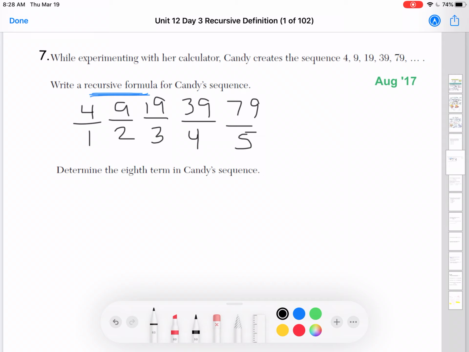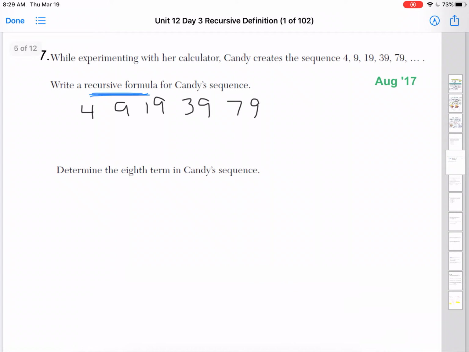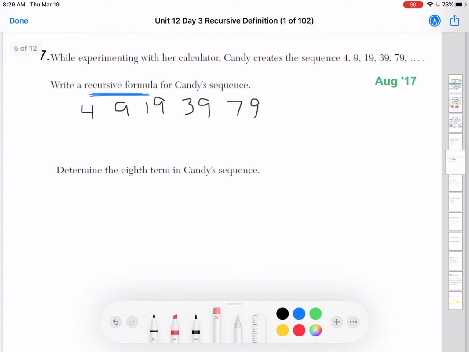Okay, so you have to figure out, what do you do to the position to get that number? And it could be a combination of adding, multiplying. Oops, I messed up. Take away the positions. Sorry about that. We're not going to look at the positions because it's recursive. We are going to refer back to the one before.